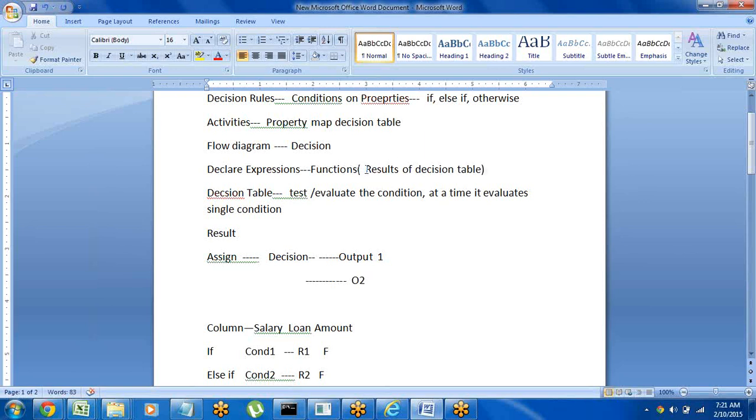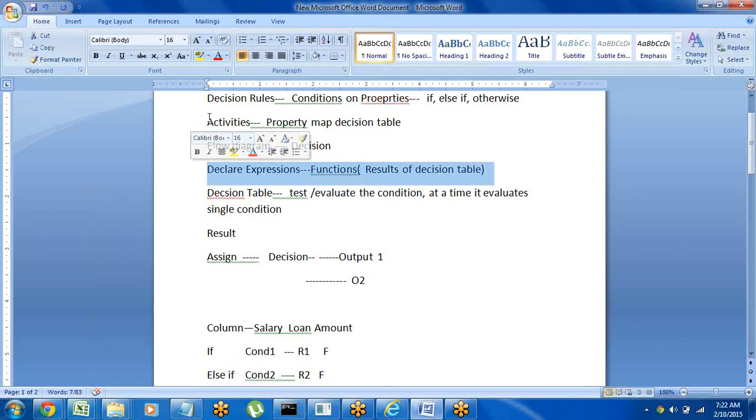Just select this function, automatically it will display one more row. There we have to select the decision table name. What it will do is automatically calculate, according to the conditions we have written on that property, and display the results. We will see it with an example. Whenever we are discussing declare expressions, we are going to write some example for this, and at that time I will tell you.